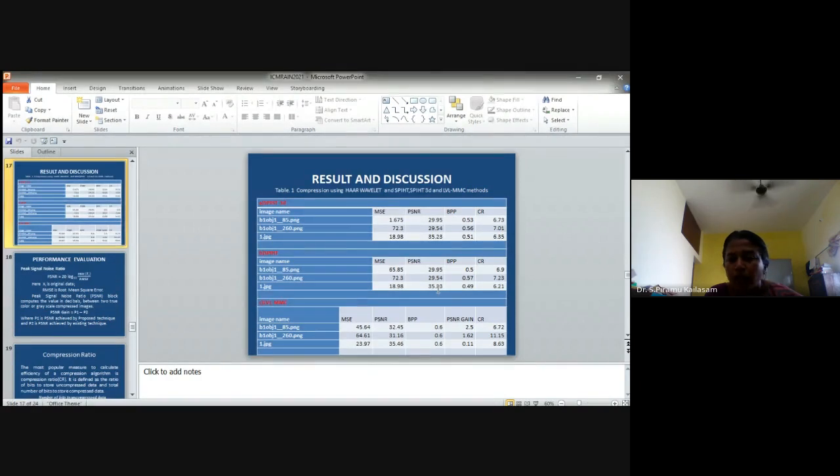For LVL-MMC, the compression ratio I received is a little higher than the previous two methods, SPITE 3D and SPITE. Here the compression ratio for the second image is 11.15, and another higher value is 8.63. Compared to the other two methods, in LVL-MMC I got a good compression ratio, 11.15. If you compare the PSNR, I received 35.46, which is a good one compared to the previous ones. For PSNR gain, I received 1.62, which is a higher PSNR gain. The metrics show LVL-MMC with morphological gradient received a good result.